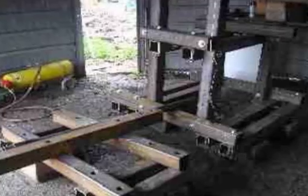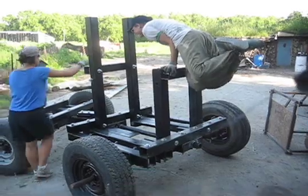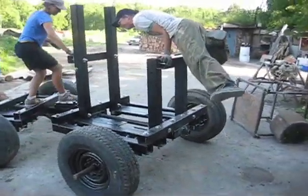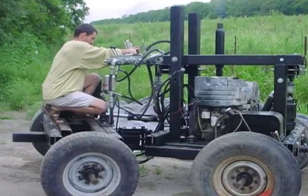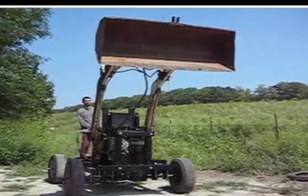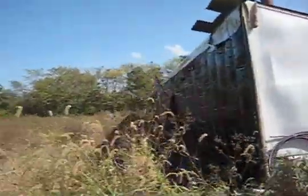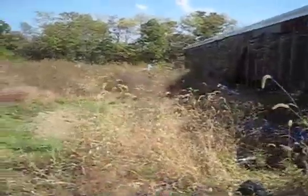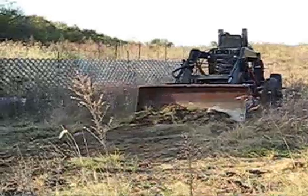We moved on to test the CEB Press in a field. We built ourselves an open source tractor first, because we weren't satisfied with the industrial tractors that just kept breaking. So with our new tractor, which we call the Life-Giving Lifetime Design Life-Track, we began to build an addition right behind the stick-frame greenhouse, so the greenhouse would not be blown over by winds that huff and puff quite strongly around here.